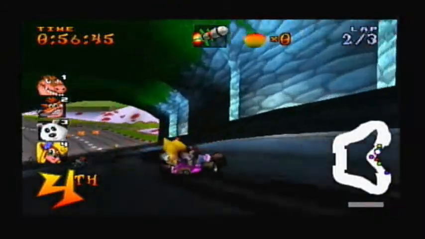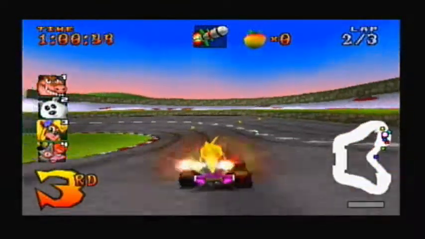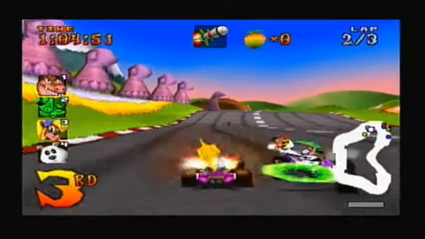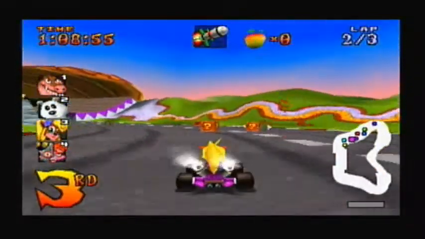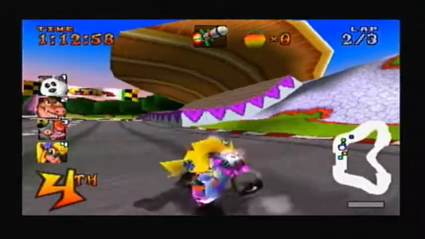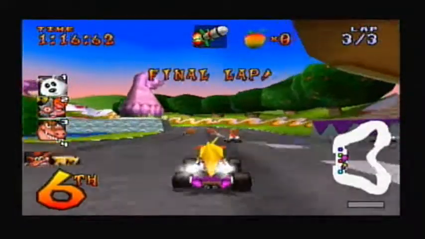Yeah, this is Coco Park. Coco Park is a nice little place. It has really good music. It's my favourite track in the game, actually. Obviously, I did that track because, you know, this is a racing track. Yeah, so bad. But yeah, this place is really good. I like this place. It's pretty cool. Coco Park's a pretty cool place.